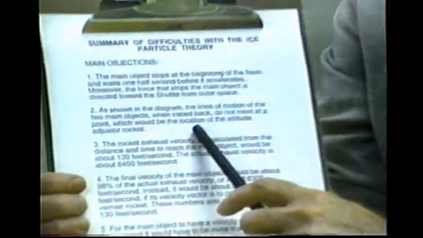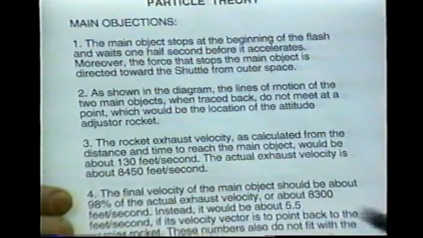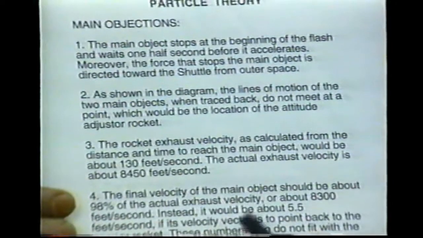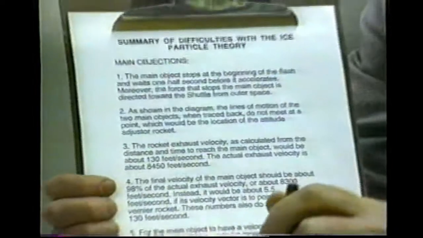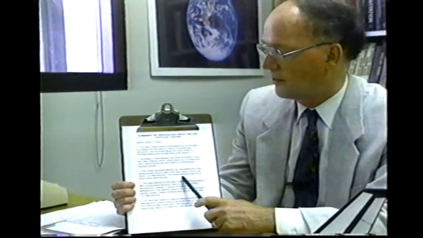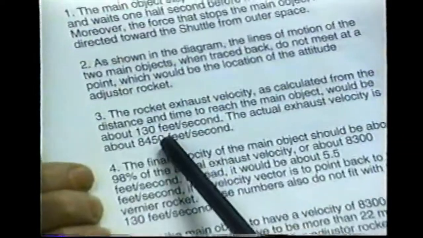Secondly, our dandelion seed analysis, those 2 lines, remember, they should have come together at a point, and they obviously diverged. And even when we adjusted for slight motion for the second object, there was no way that those 2 lines would come together. And they must come together if there is a single rocket that's doing that. They did not.